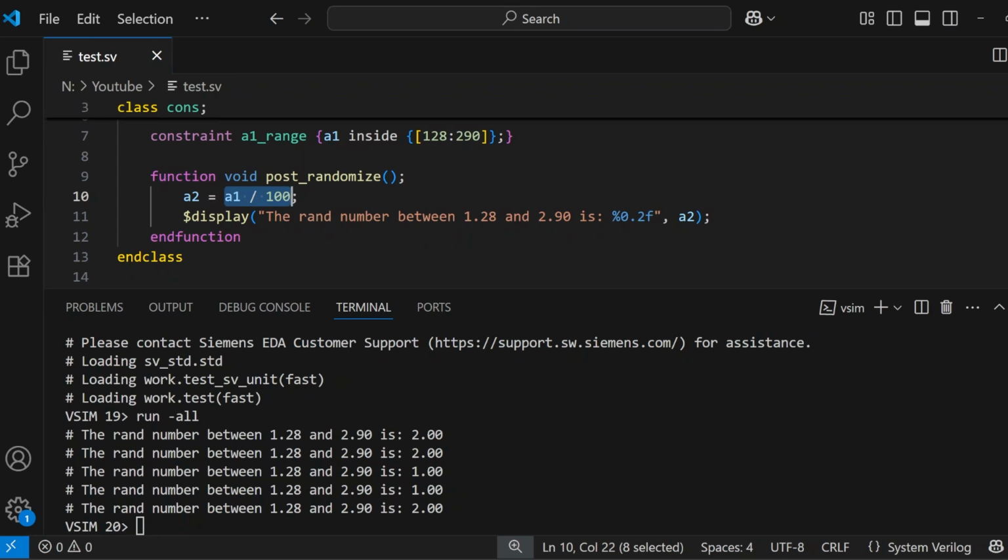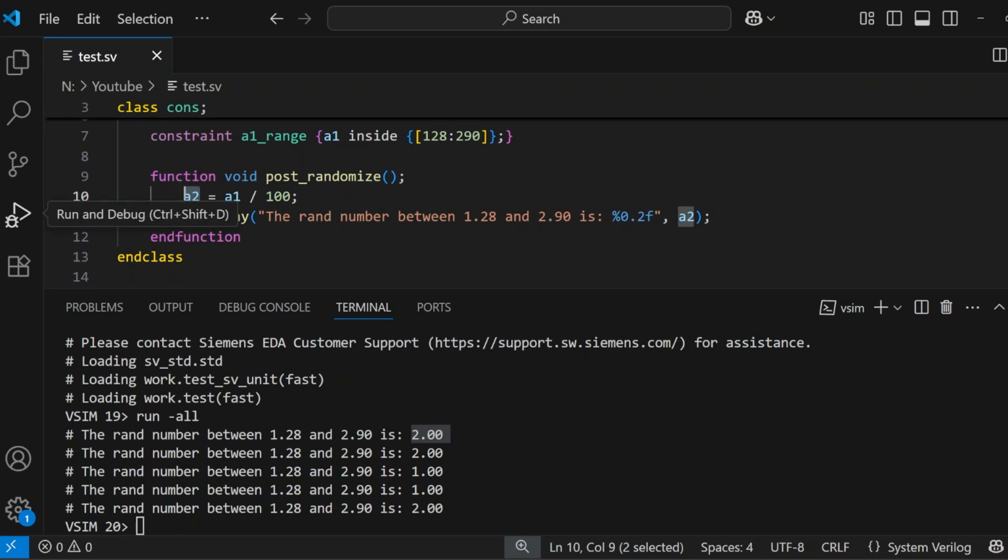So even though we should receive a floating point number, or a real number, it's getting changed to a decimal number, and the two digits after the decimal are getting neglected, and only after that it is getting assigned to the variable a2. So what should we do to fix this?